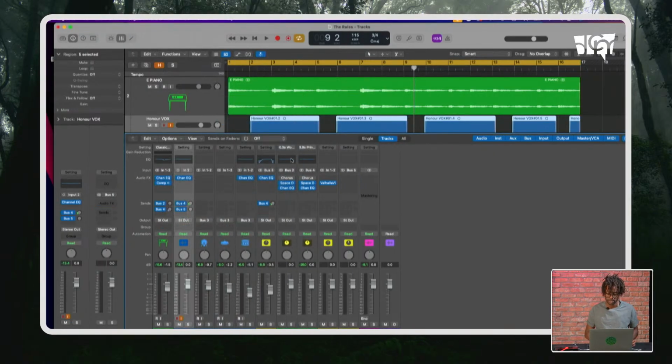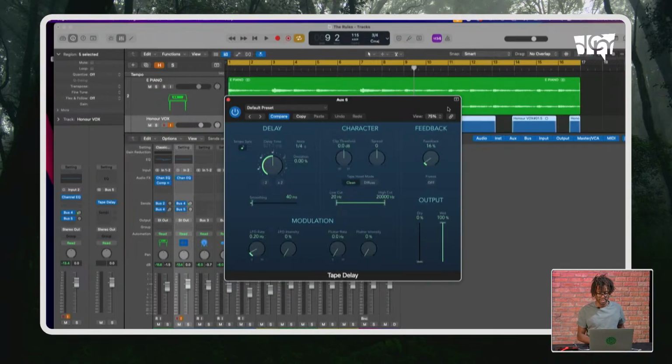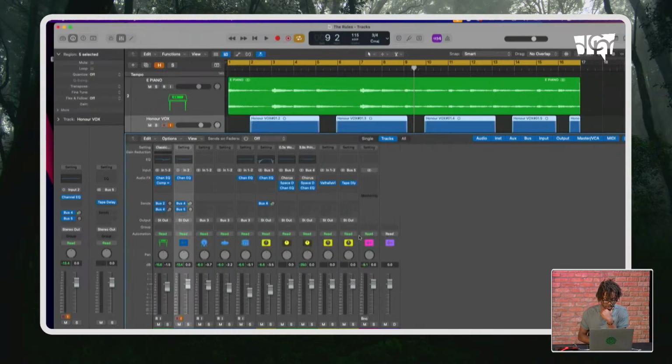Let's make a delay track. I'm going to create another auxiliary for the delay. Tape delay is a solid stock delay in Logic. We'll go stereo. Wet needs to be 100% because we're mixing into this plugin, and I think a quarter note should be okay. So let's mix into that and see how it sounds.